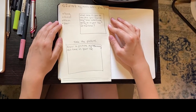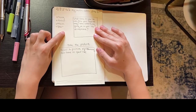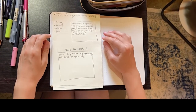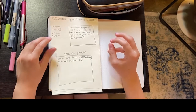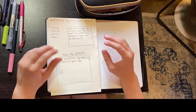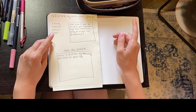Alright, so for the next step, you're gonna have a little section next to all of your info talking about what time in your life this was your favorite song, and what you were going through at the time. Just so you can reminisce on why it had such an impact, or maybe why it was your favorite, just so you can document that important info. So now we're gonna go and do that. All right, now that you have the instructions, we're gonna start working on that next section.